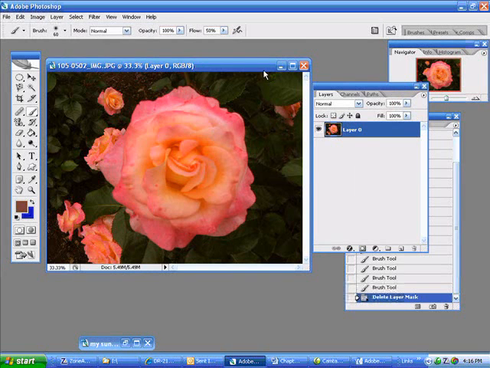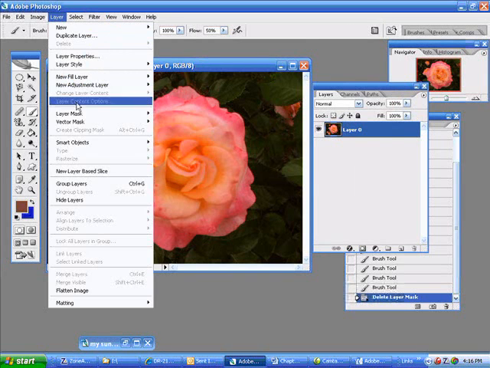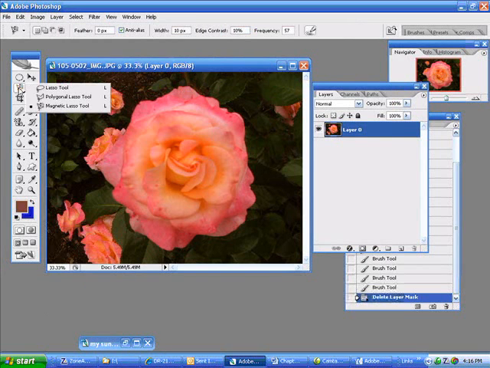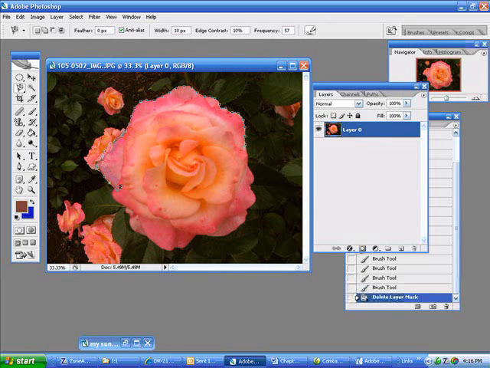This is the way the other selections you notice are grayed out. See, Reveal All, Hide All. If you use one of your selection tools, like the Magnetic Lasso tool I'll use, and we'll go around, that was one of the ways of extracting things, you can make yourself a selection. Maybe you saved a selection when you made a quick mask. So if you already have a selection done, like we will have here in a minute, like that, we have our selection.